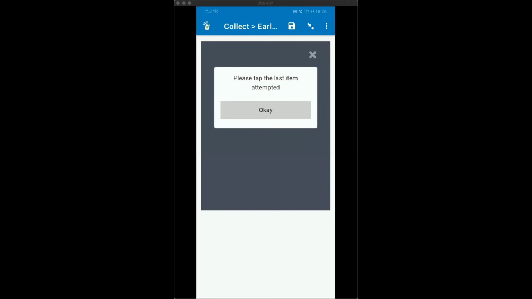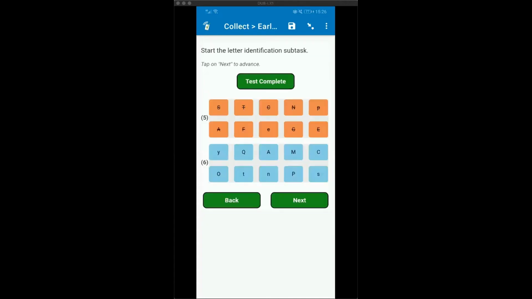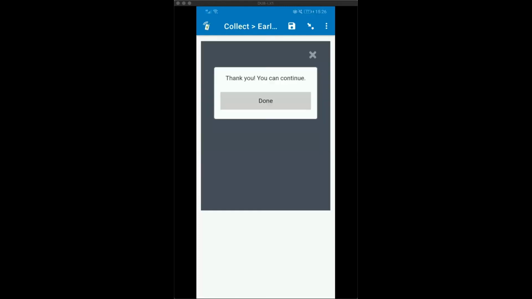Now, the time has just run out. We've reached 60 seconds. You are, as the assessor, supposed to stop the child from continuing. So when the time runs out, you need to tap on the last attempted item, so scoring can be worked out. So I'm going to tap on OK, and I need to pick the last letter or item that the child attempted. Now, logically, this needs to be the last incorrect item or the one following that. So I will pick Y at the start of row 6 as the last attempted item, which we'll use for scoring. So I'm going to tap on Done.